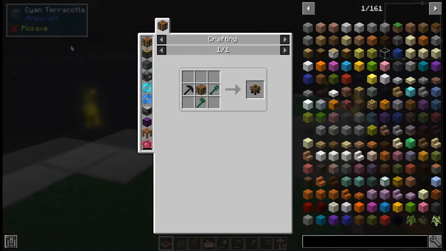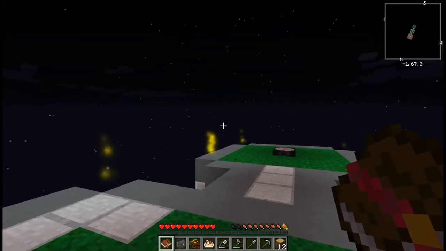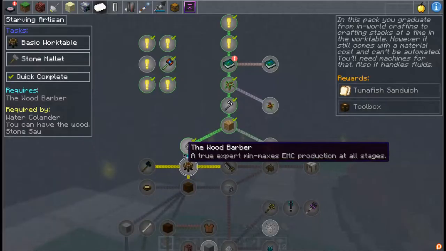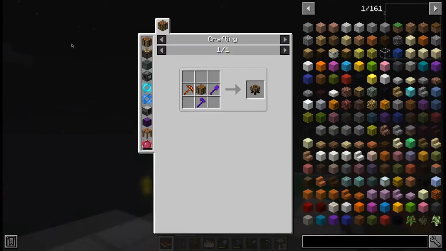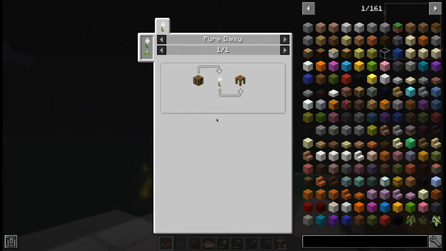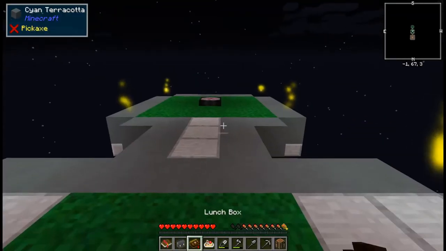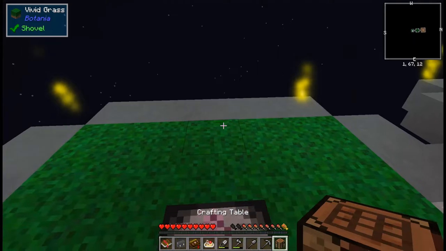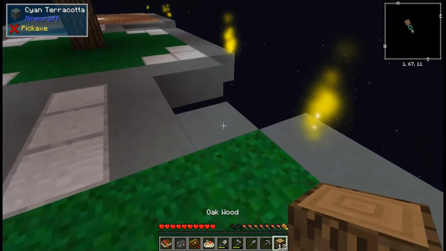Whoops. And that's just four wood. Wait, what? So I need to craft a crafting table, and then I need to craft another crafting table. Oh, I can't get a crafting bench? Why can't I get a crafting bench? Crafting station. Oh, I need a pure daisy for that. Okay, that's fine. That's a little interesting. You need a... weird. I need more wood.